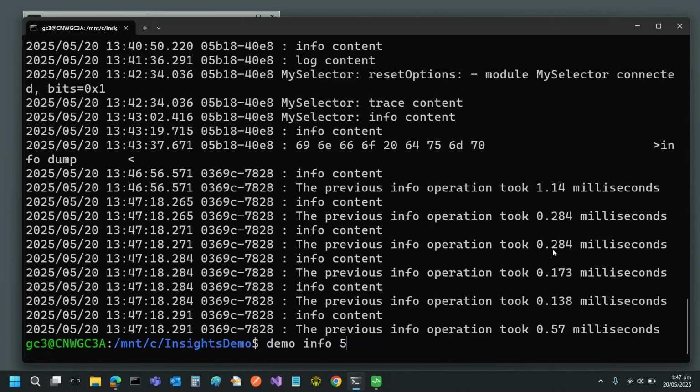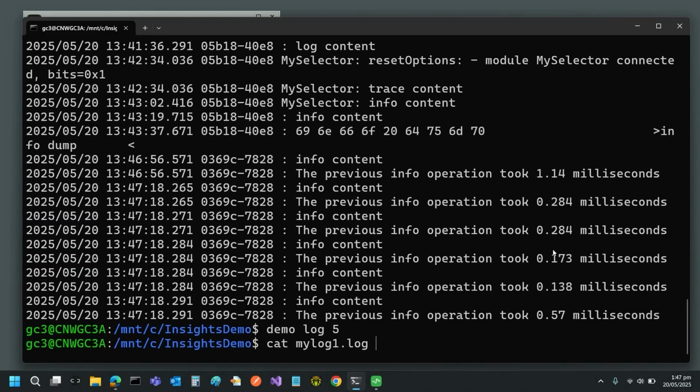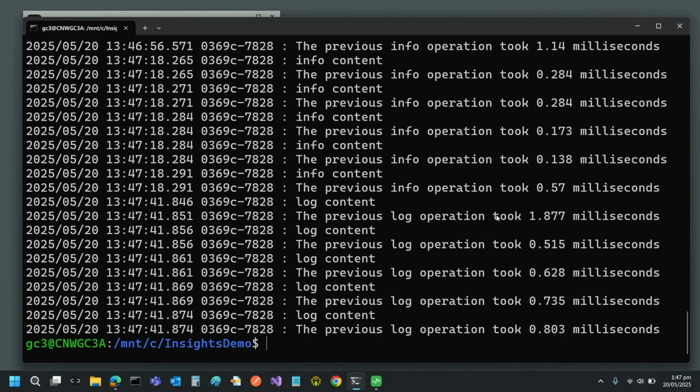If we do the same thing with logging, and we have a look, we can see now that, yeah, the log operations do take longer. Again, this pattern of the first one takes way more, and then it's 500 or 600 microseconds. So you can see there's about a 500 microsecond or half a millisecond difference between the call to log and the call to info. And also this gives you a bit of an example of how to do some pretty low-cost performance measurements of your code. Under the hood, it's using the high performance counter for getting those microsecond ticks.